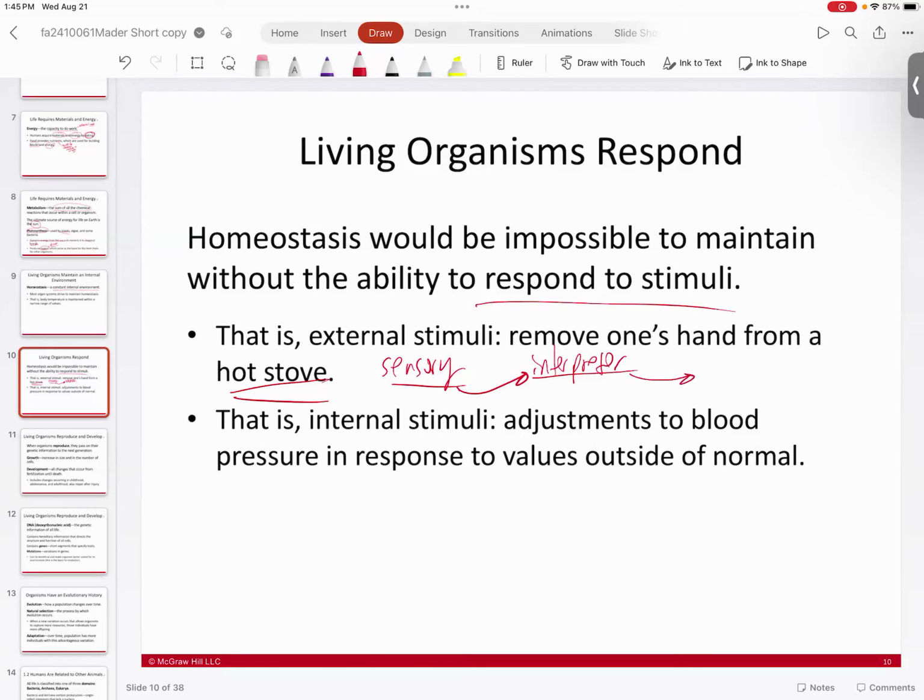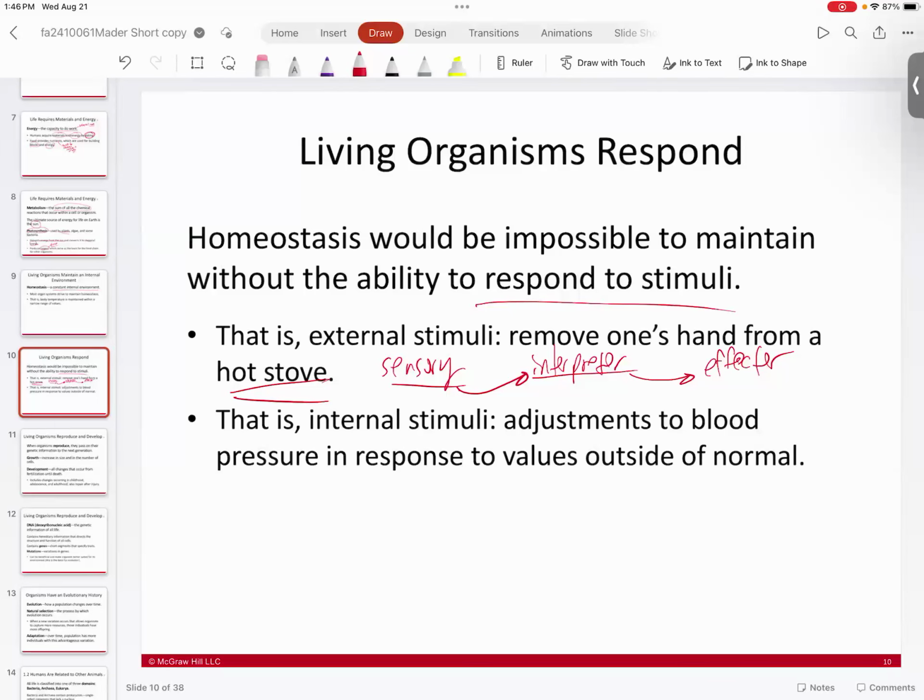And then the interpreter will send some sort of a message to an effector that will basically do the job. So you have sensors that tell you that the hand is too hot. Your brain is the one that determines that, that puts the value judgment on it. It's like, I feel the heat is about here, it is what it is, but this is too much for me. So I'm going to send a signal to my effector, my muscles in my arm, to move. Otherwise, I'm going to burn, right? So you have to have that kind of relay system. You have to be able to respond to stimuli, interpret what you're picking up, and then act accordingly so that you can adapt to your environment.